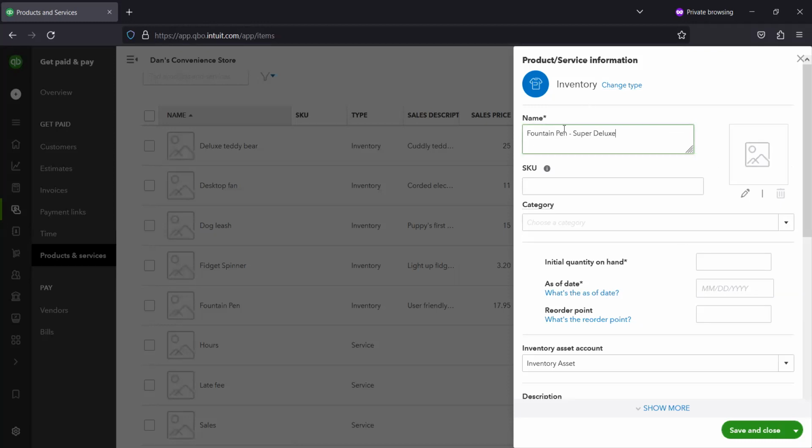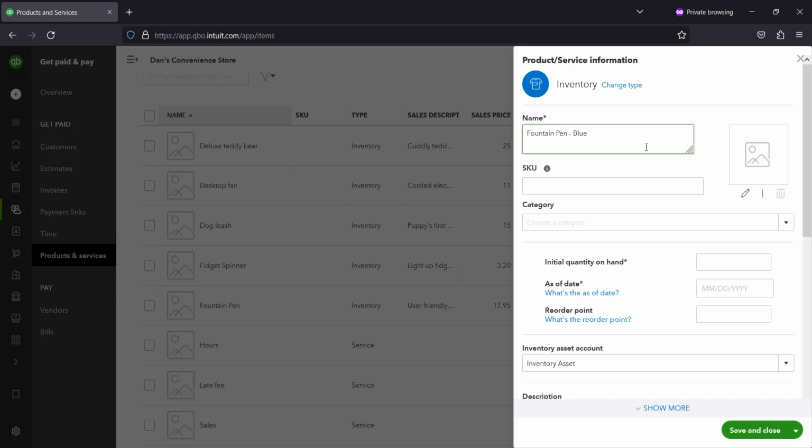Or it could be, let's say, right now I've been selling fountain pens. When I buy them, I've been buying them in a bundle, and I have all different colors. But I've noticed I'm selling a lot of blue, and the others not so much. So now I go back to my supplier and say, hey, could you just send me blue? Yes. Okay, I want to track the blue separately. I'm going to start tracking the color separately. So I could do Fountain Pen Blue, like that.